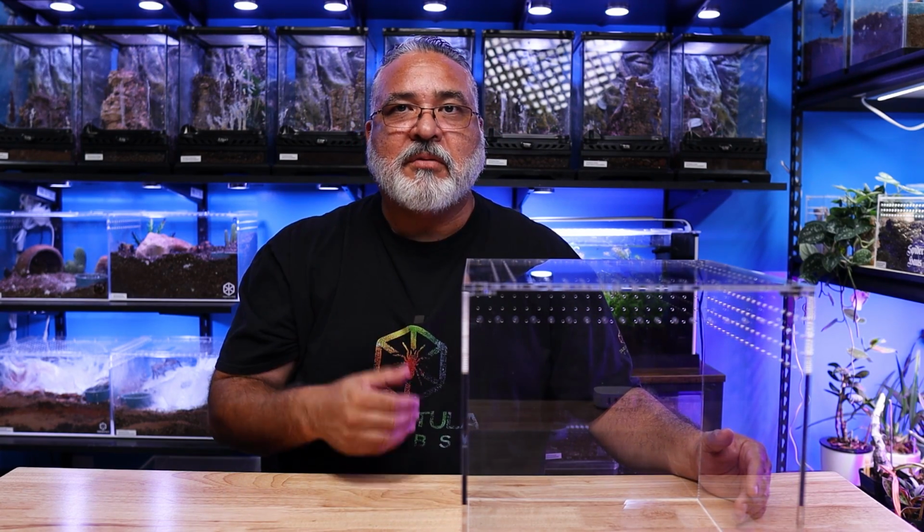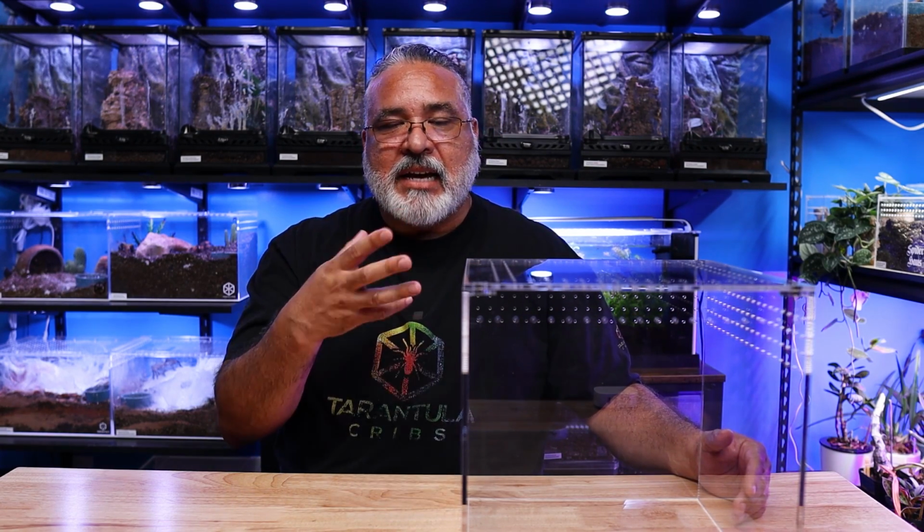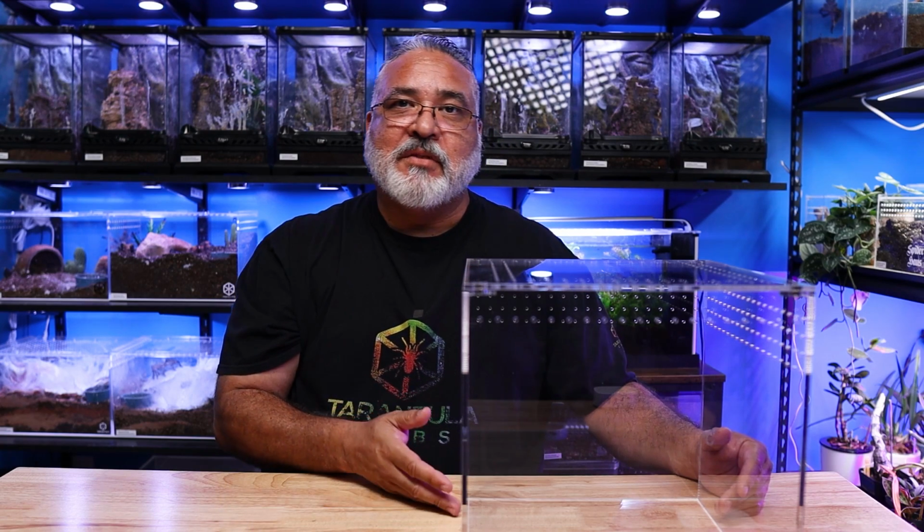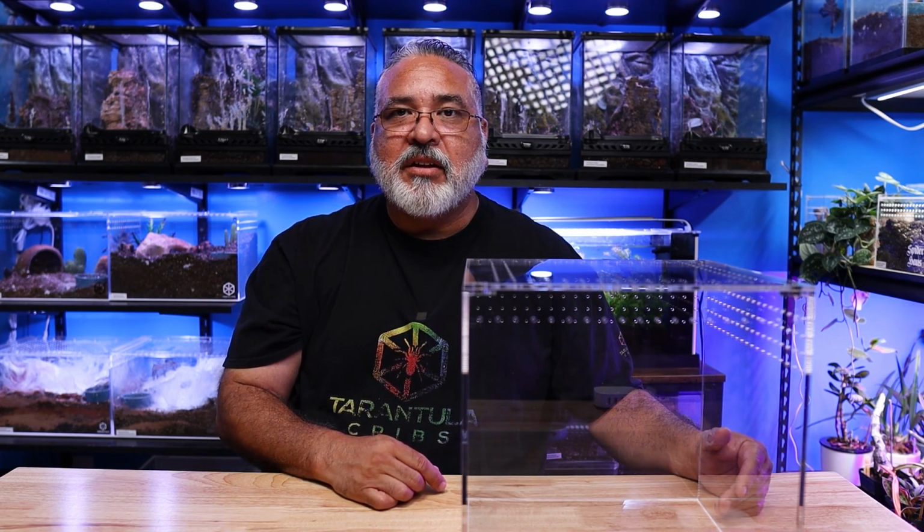So this is a really, really attractive enclosure that is multi-purpose, that you can set up for all kinds of different things. And of course, I love that uninterrupted viewing space. So I definitely have something in mind as to what I'm going to put in here. So let's go ahead and get started with that.